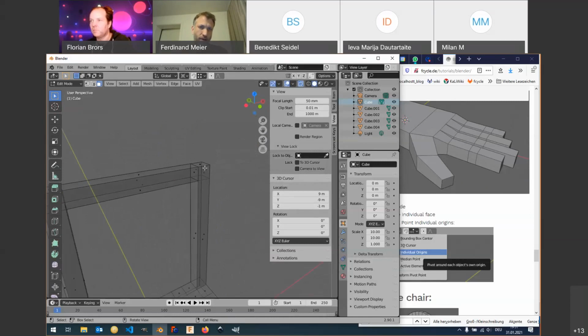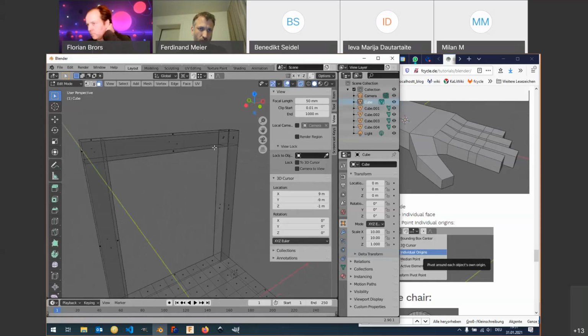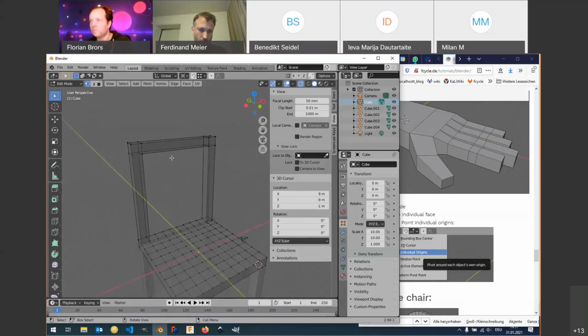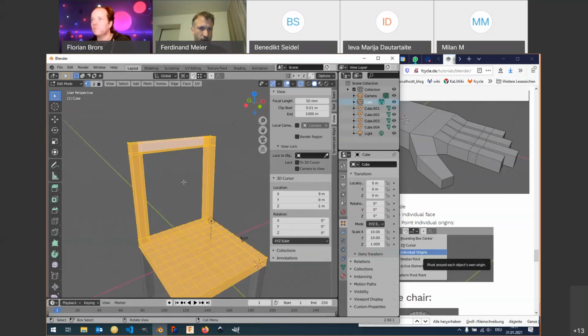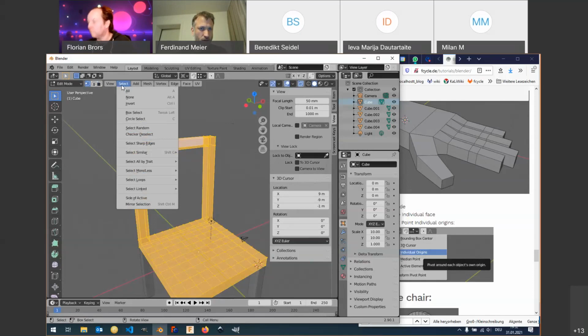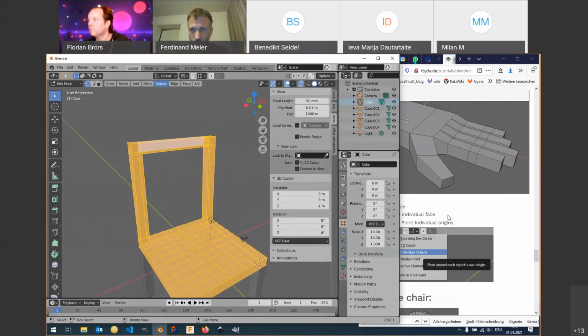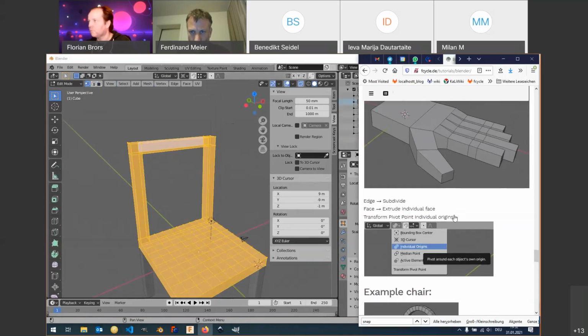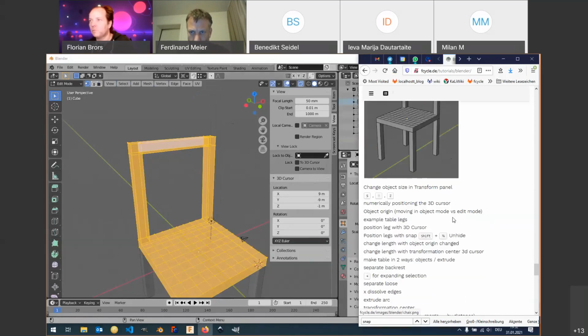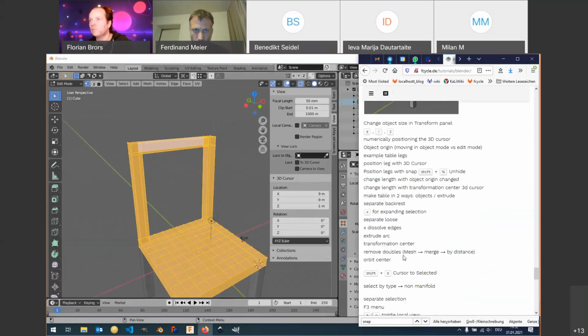And probably the easiest way to get rid of this is by going to vertex select, select everything with the A key. And then I go to vertex, and then merge by distance, which is in mesh.